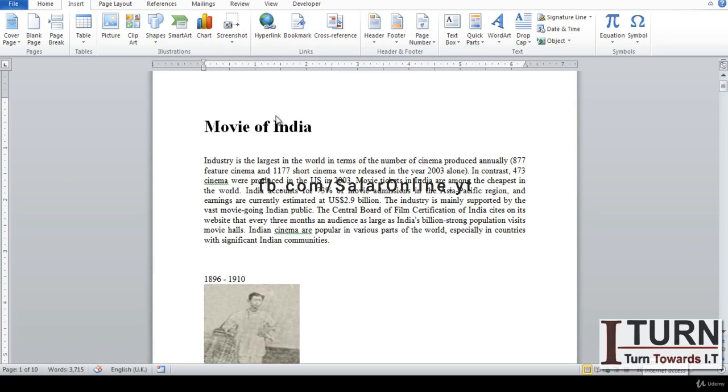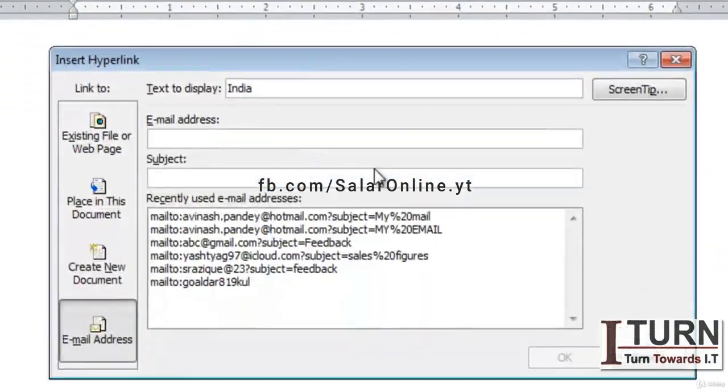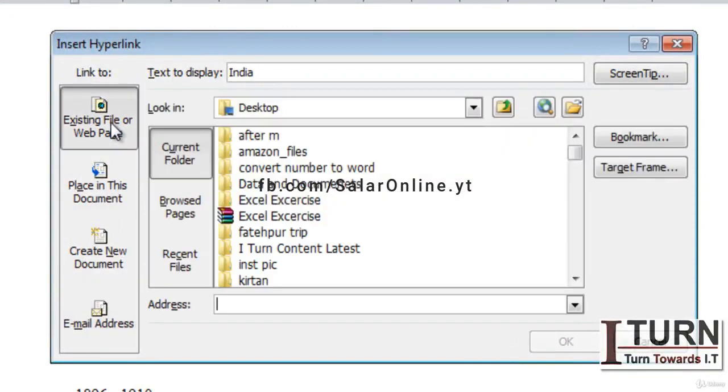So let's say I have selected this particular text, and what I want, when I'm going to click on this particular text or this particular link, one particular website needs to be open. For this I am going to click on hyperlink, existing file or web page, or here in the address line, you can mention the website or web page to which you want to create a hyperlink.